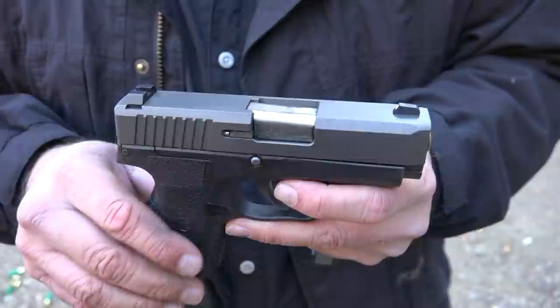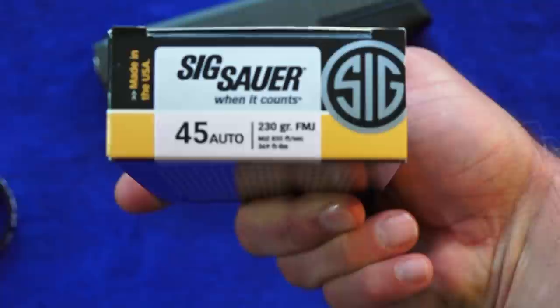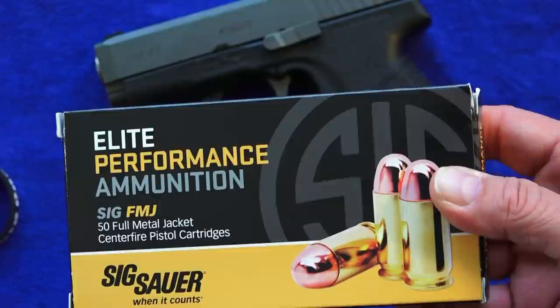Most of the ammo we shot during the test was the Elite Performance 6 Hour ammunition. So we do want to say thank you for that. That's what we were shooting, 230 grains, traveling at 850 feet per second. Haven't had any problems at all, really, with this 6 Hour Elite Performance ammunition.